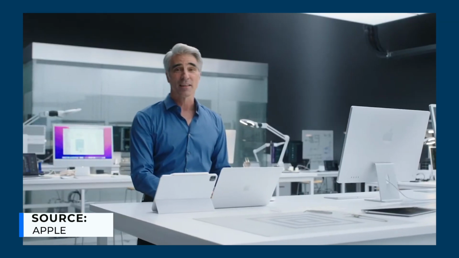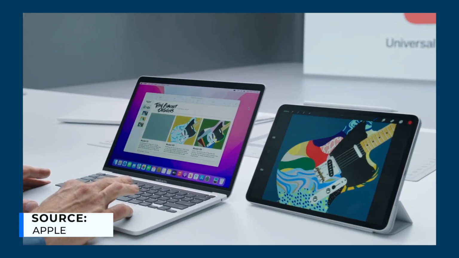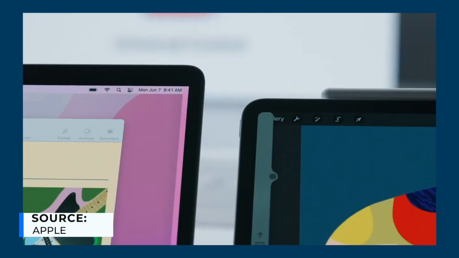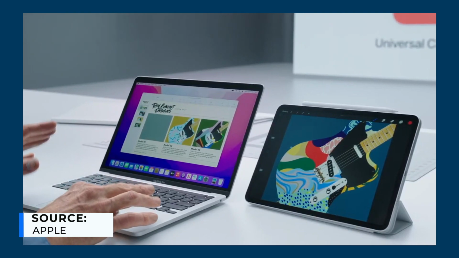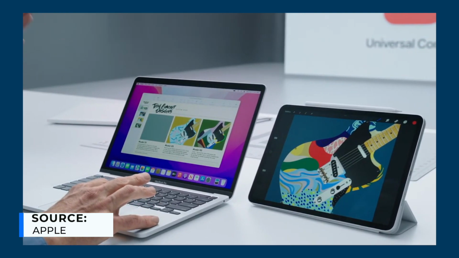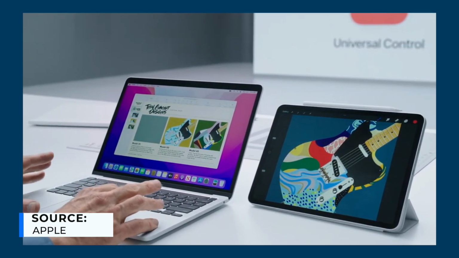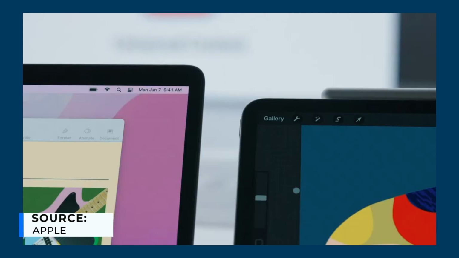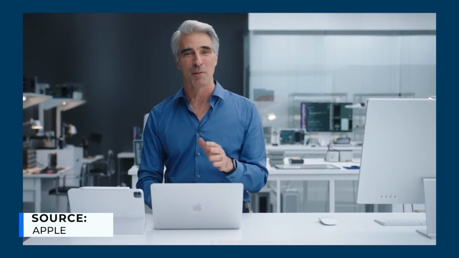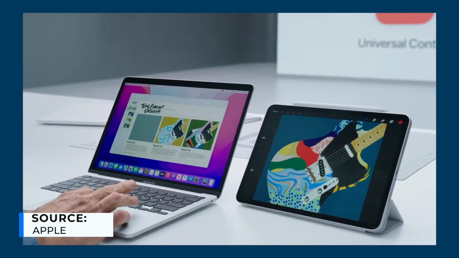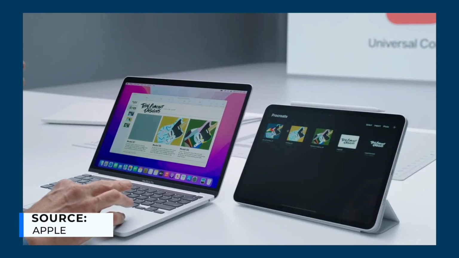Now, this is different from Sidecar. I just want to make it clear. Sidecar makes your iPad into a monitor, but this feature allows you to use your trackpad and mouse from your computer directly on iPadOS. This is not a second monitor for your computer. This is iPadOS directly. So it allows for things like dragging and dropping between the two and just using your keyboard on the iPad. So if you don't have the keyboard case for an iPad, but you still have an iPad, you can just use the keyboard on your computer and do stuff on that as well. Really, really awesome. And it just makes the experience between these two devices even more seamless.